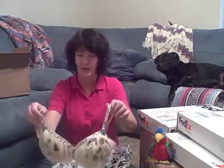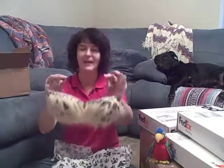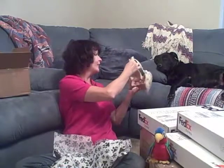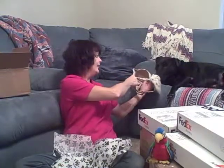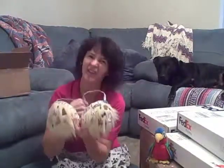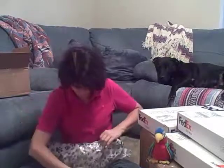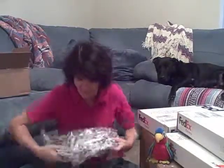And the ribbon goes all the way around the straps. Woof, woof, woof. That is cute. You don't look too impressed with the doggy lover's bra. All he cares about is whether he can eat it or not. It's beautiful, Lynn. Thank you so much. There's our very first dog lover's bra. I'll put that back in here.